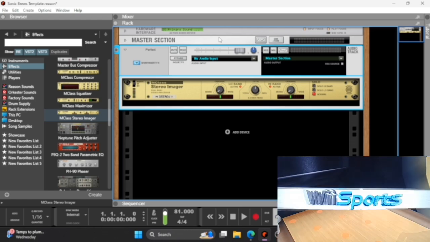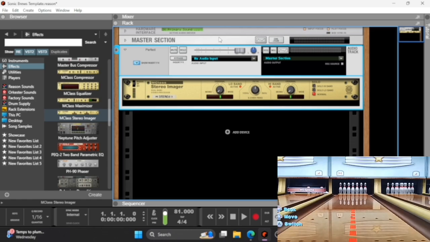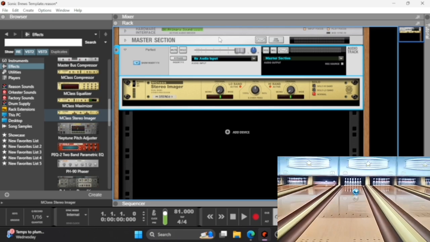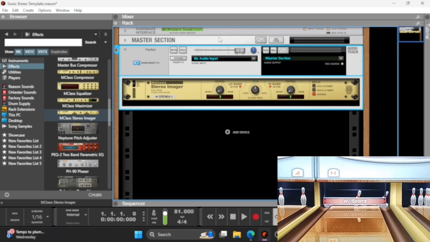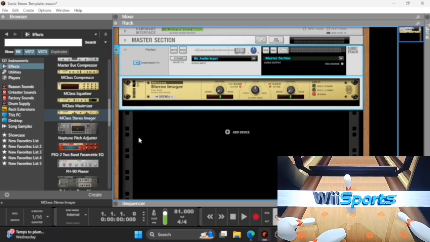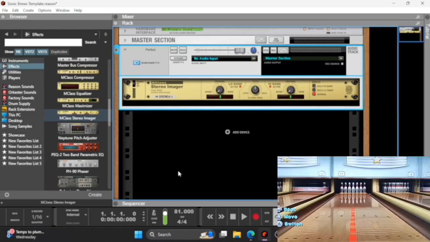I'm actually going to go ahead and turn on my keyboard here. Alright, keyboard is turned on. So hopefully my MIDI runs through.